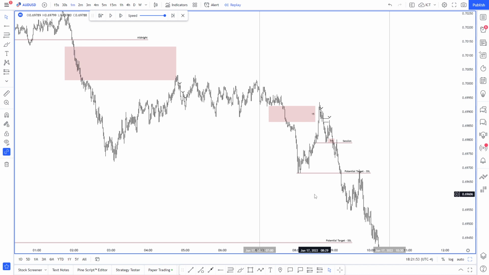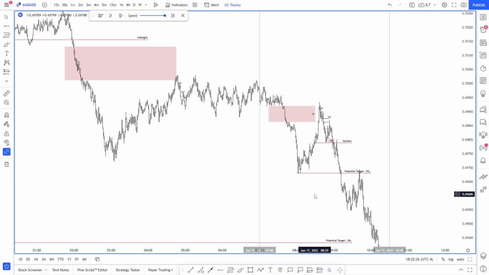Basically the steps I would like to see are exactly what happened almost every single day in Aussie dollar. A clear London session that at midnight had a clear manipulation. So it opens, aggressively trades in one direction, but then immediately changes after potentially sweeping a high or a low, depending. And then you see aggression after it swept liquidity.